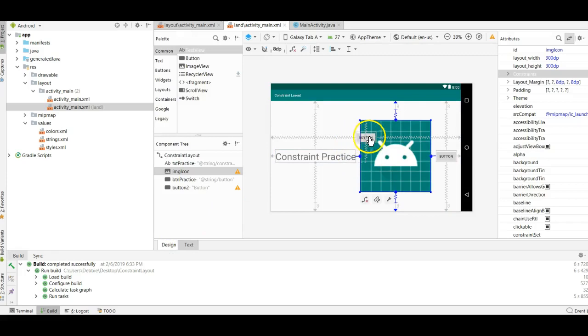Now I didn't constrain it, it's just popped out on the screen here. So obviously I'd probably have to clear these constraints and start over again. So this is why it's a good idea to decide on what's going to be in your activity or on your screen. Get that portrait in place with everything that you need before you try to create a landscape view. Okay? So there you go.